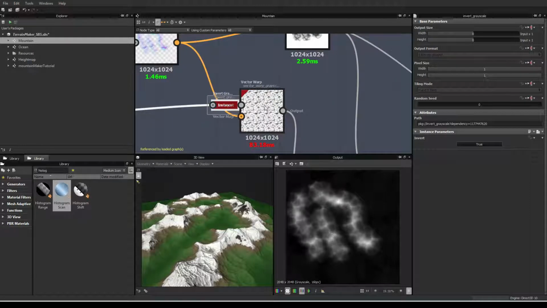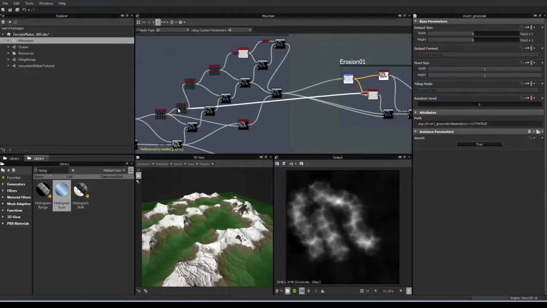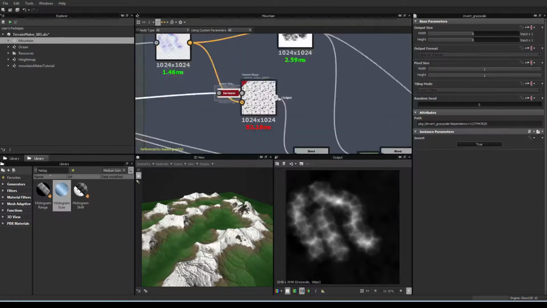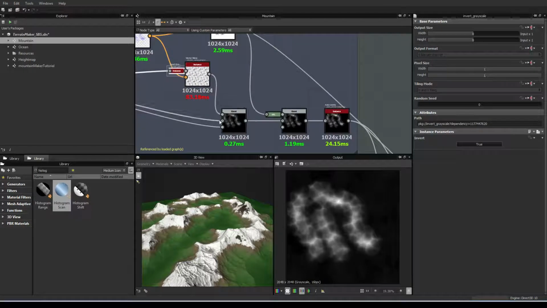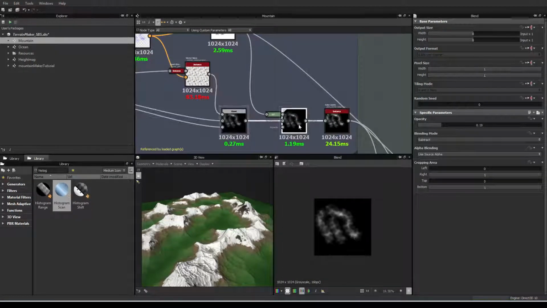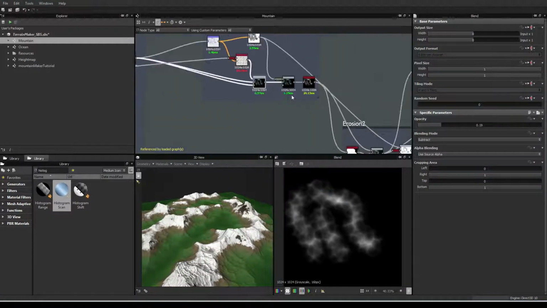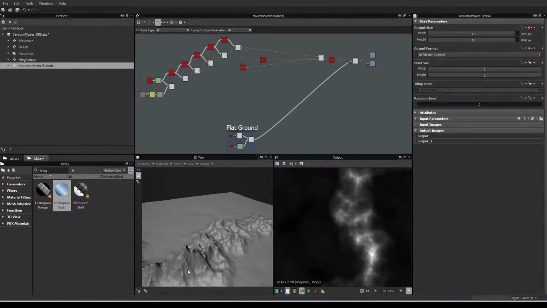So yes, I used the vector warp, which is a new vector node, and I put a normal map in it, and I reused one of the tilings of the cell 1. And this I used again. We're going to test it. So we want to get rid of some parts.